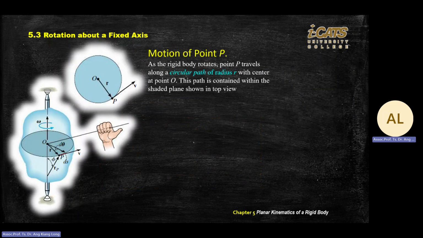So point analysis, you start by looking at the top and then you see a big circle there. And as the body rotates, you know that point P is moving in a circular motion. So you always have a tangent direction of the velocity. Because you have a circle, your V is always tangent to the circle. And the R is always from the normal direction, or R direction, from the center to P.